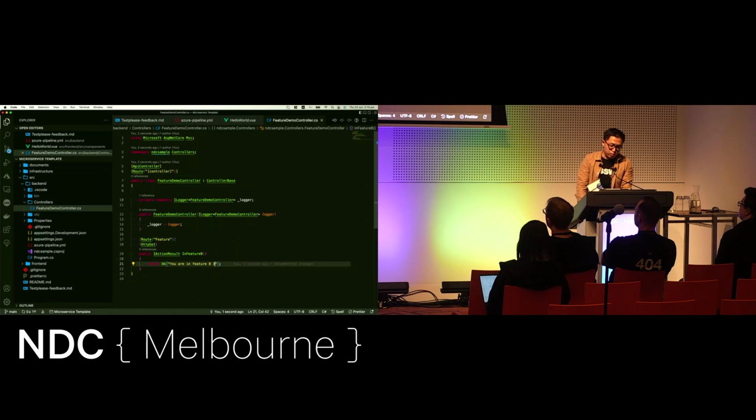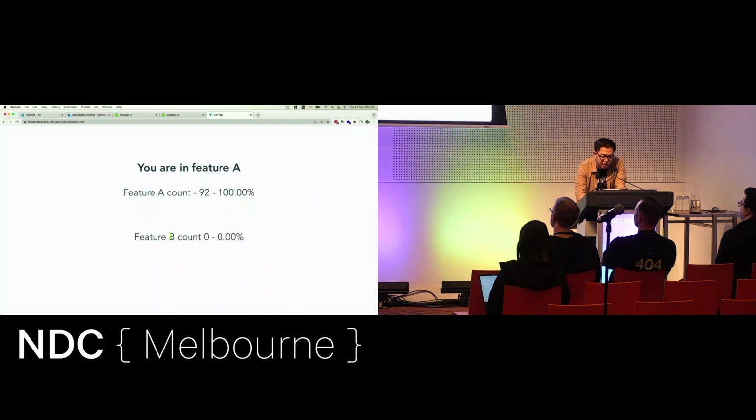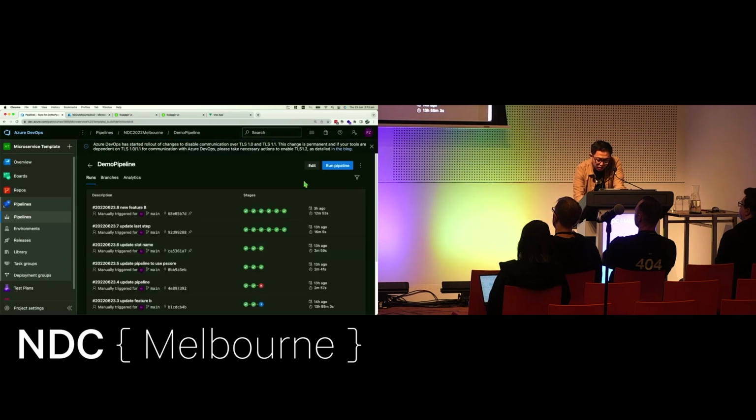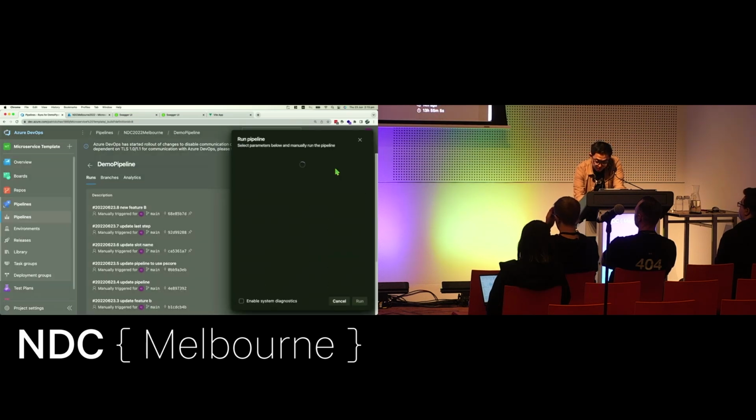All right. So once I've committed the change and synced with my remote, the CI process kicked in. I don't have automatic trigger because I want to show you the demo. But what it does is I have a pipeline set up on Azure DevOps. What it does is, first of all, let me run it first.